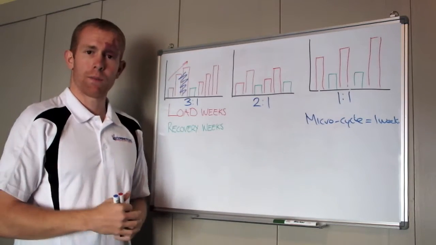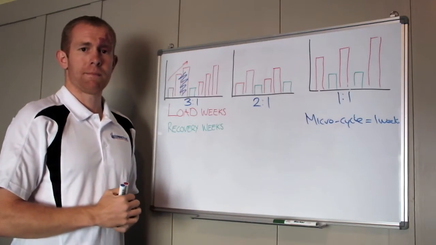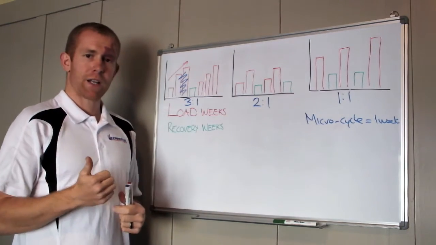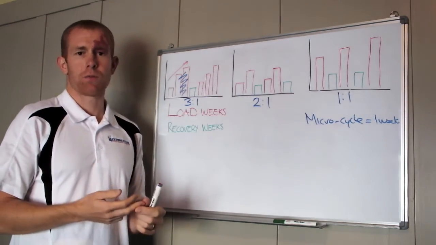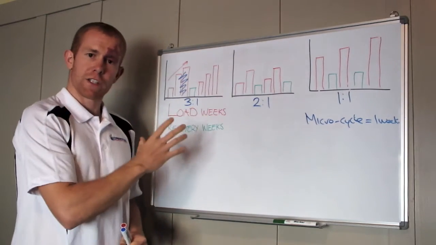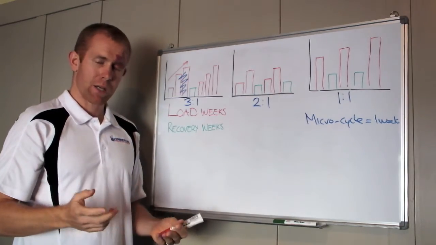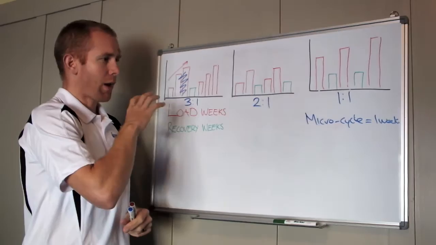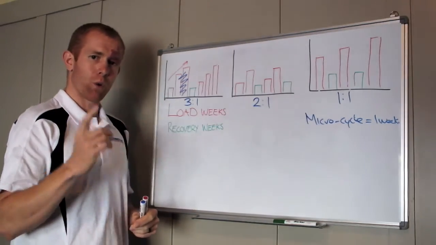So it's not a one-size-fits-all as many periodization textbooks would have you believe. Three-to-one if you're a highly trained athlete with lots of time and minimal stresses outside of training. Two-to-one if you've got a little bit more flexibility and time. One-to-one if you're really busy at work with a busy family life. So have a play around and see what works for you.